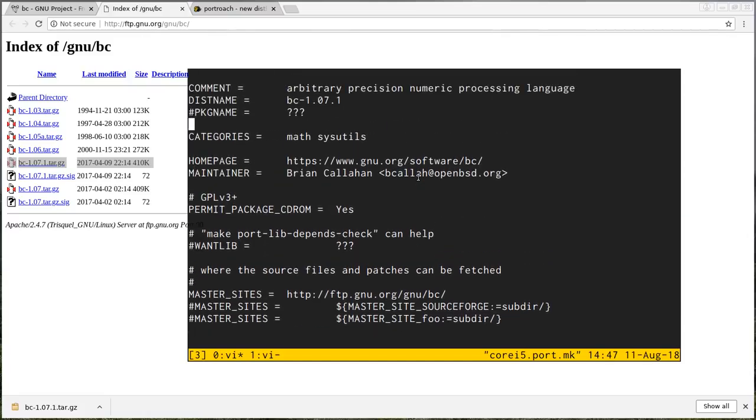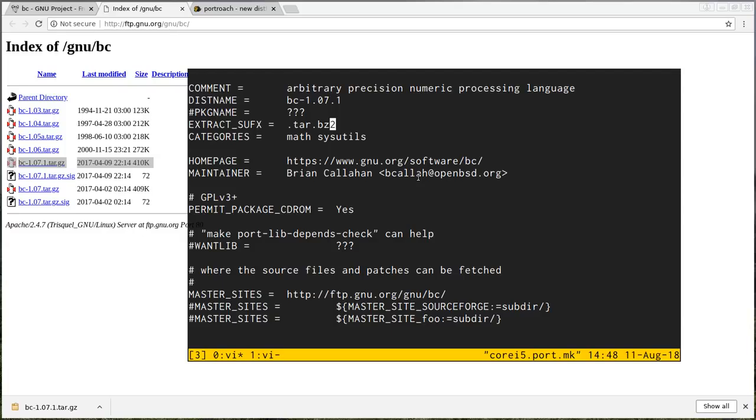So you'll see stylistically, there are some places where you're allowed some freedom, or at least there are different ways of doing it that certain people prefer over others. I tend to prefer to put extract suffix right here underneath the package name because it lets me very quickly see what the full name of the tarball is going to be. Where if it's below master sites, it's a little bit more difficult to at a glance see exactly what the name of the tarball is going to be. So let's say in this case there's a tar.bz2 suffix. There's not in this case, but again, just to practice.